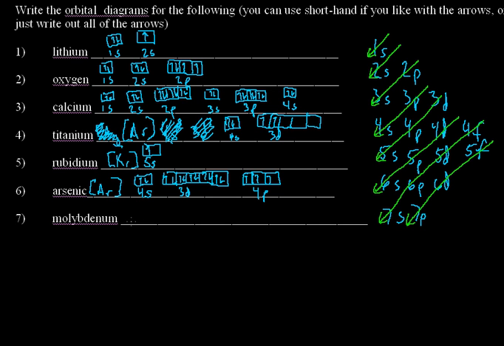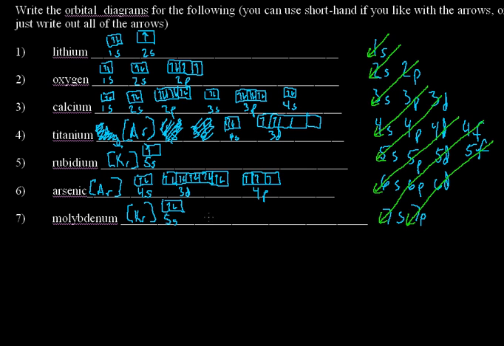And then lastly, molybdenum. That is an atomic number of 42. Finding the noble gas for which we're going to base our orbital notation off of. We just go up 1 row, all the way to the right, and we find we've got krypton again. Krypton is an atomic number of 36. To go from 36 to 42, we just need 6 more electrons. Krypton is 4 rows down in the P sublevel, so we're going to go pick up where 4P leaves off. That leaves us with 5S, and we're going to put 2 of our 6 electrons in there.